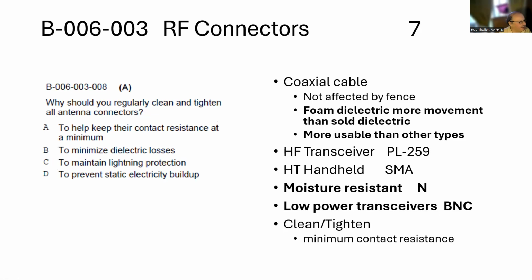Why should you regularly clean and tighten all antenna connectors? A, to help keep their contact resistance to a minimum. And one of the things you want to be careful of is not to over tighten the connectors. And if you're really concerned about it, you can actually buy torque wrenches for the various RF connectors, but they're quite expensive.